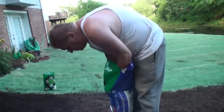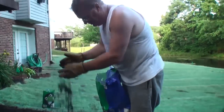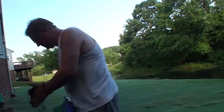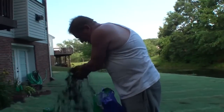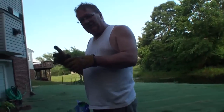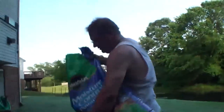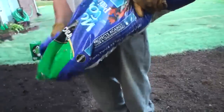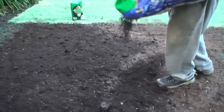Zoysia does seem to be a grass that likes tropical conditions. With that thinking, it probably likes it when it's raining very heavy, very hot, and it's in an area where it hasn't locked itself down yet — it worries about getting photosynthesis first, getting that one blade up, then it starts sending down its roots. Those roots will get very tough and the grass is very tough, but getting that part started is very delicate.